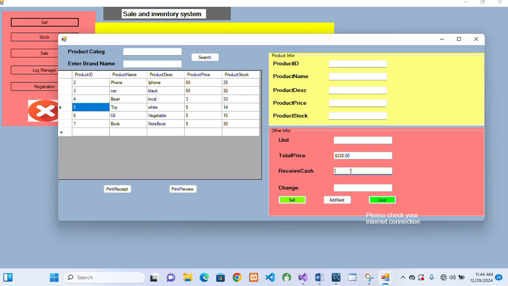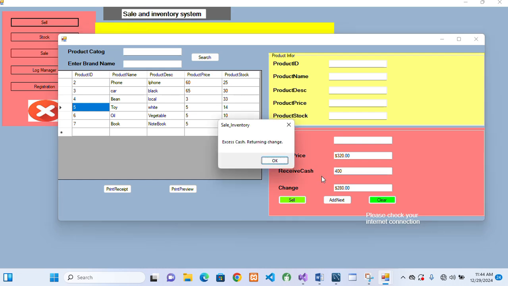So you receive cash. You put in the money that you are receiving from the customer, and this software automatically, can you see, shows exceed cash. It means that what the customer is giving you is more than what the person is buying. So the software is telling you that you have to return change. You are returning change to the person.